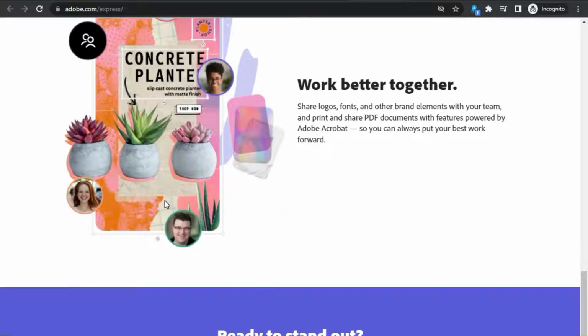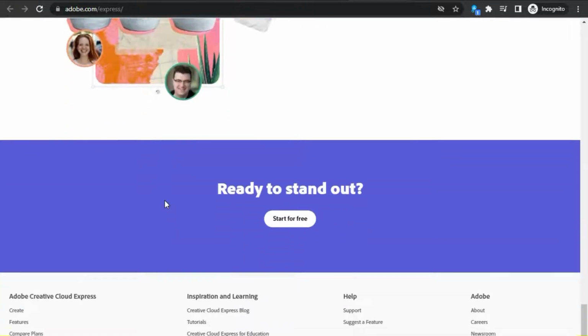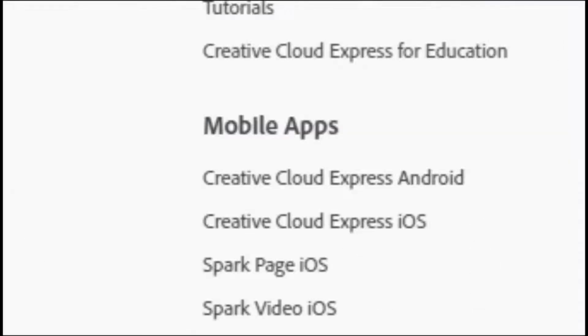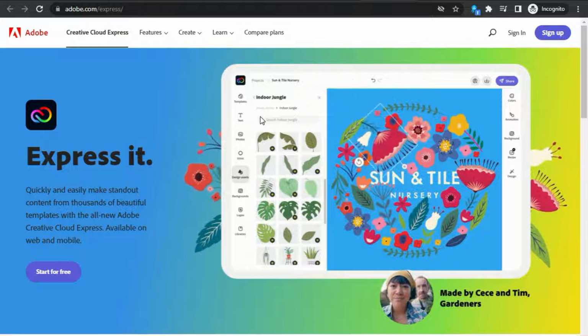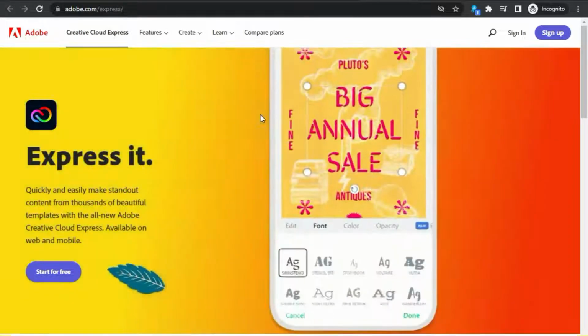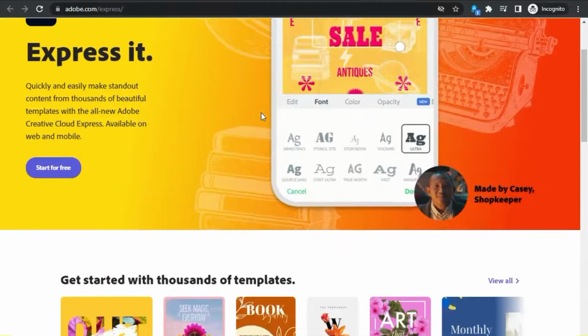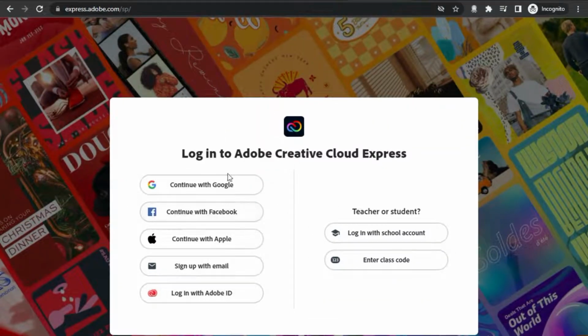If you don't have a laptop or computer, don't worry because you can still do it even on your phone. The app is both accessible to Android and iOS. And you can do it even if you're lying in your bed or sitting in your favorite couch. Go onto Adobe Spark now and create your account by signing up using your email or Adobe ID. You can also even use Google, Facebook, or Apple account.